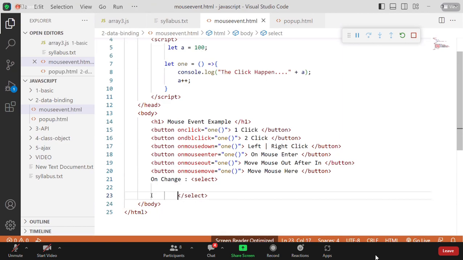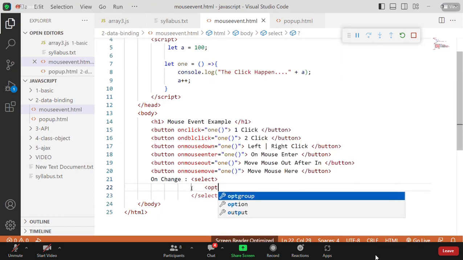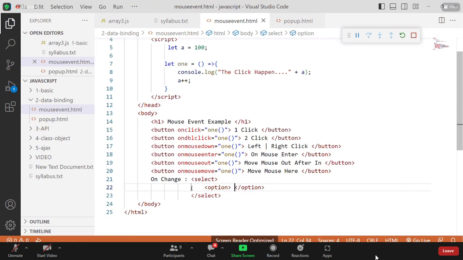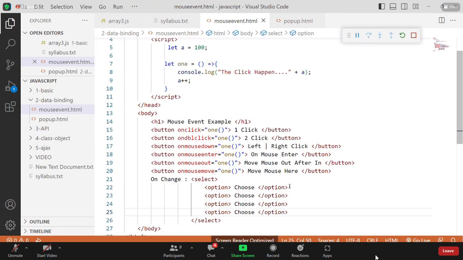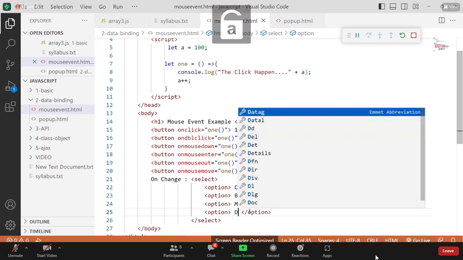Inside it, option open and option close, and there a choose option. Inside you can add 1, 2, 3, 4, Bangalore, maybe.